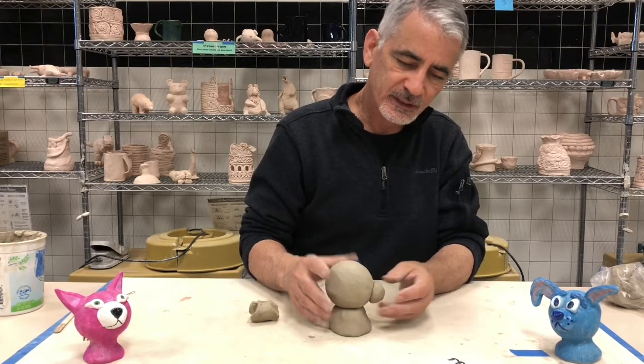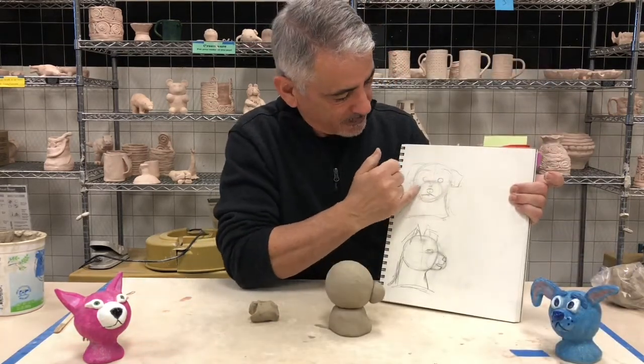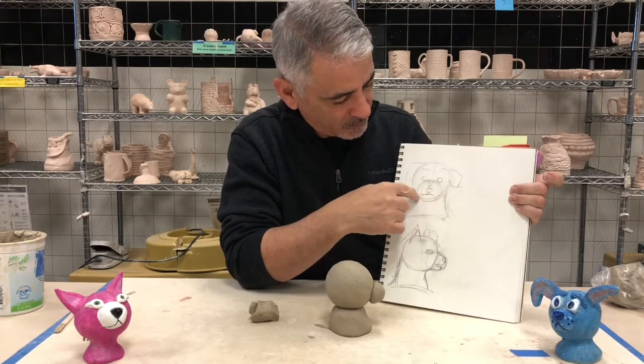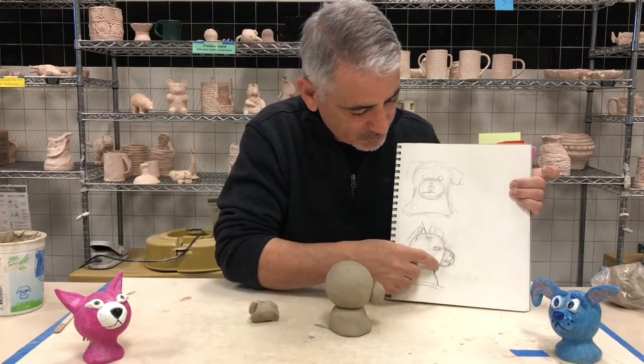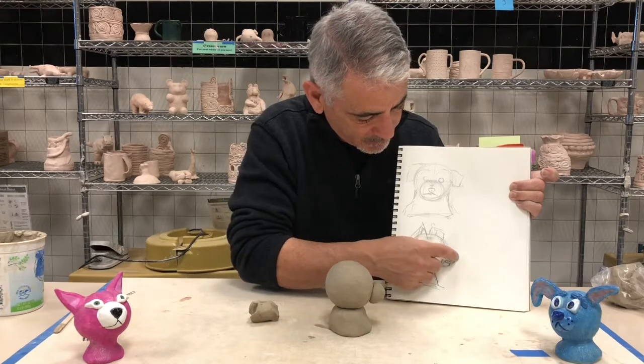So just once again, I'm going to give you some reference. In my picture, the circle came pretty much up to the center of its head, and then it went all the way down to the bottom here. And then of course from there it projects out. And you can see here the profile, it comes almost, not quite, but even with the bottom, and it comes up to the center there.